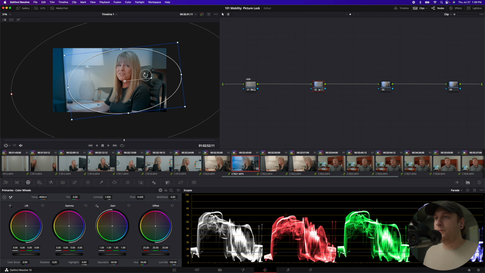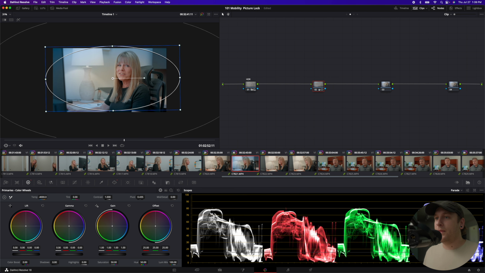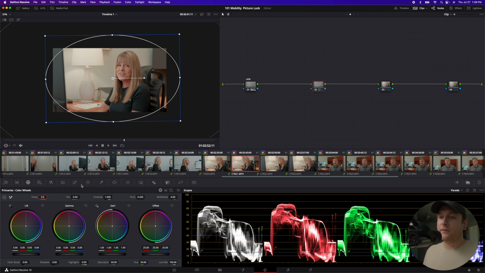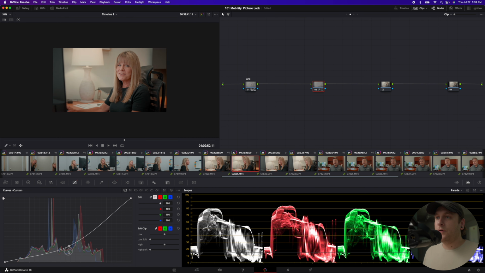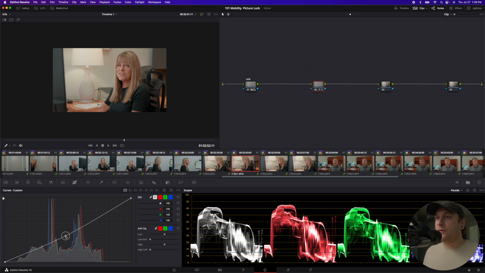And you know what? Just to do this even faster, I'm gonna add a vignette, the entire image, drop that back to where it was, and then see how that works. Looks pretty cool, right? Take those midtones and bring them down before and after. Now that draws focus to the image. That way you don't have to keep a vignette over everybody, because then you have to readjust it for every single shot. Next one, we're going to do editable splines.